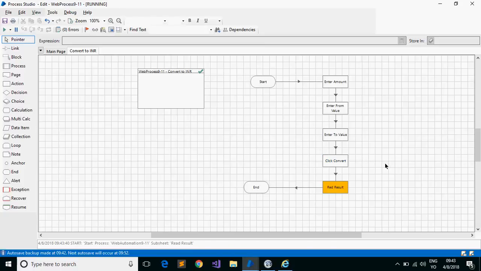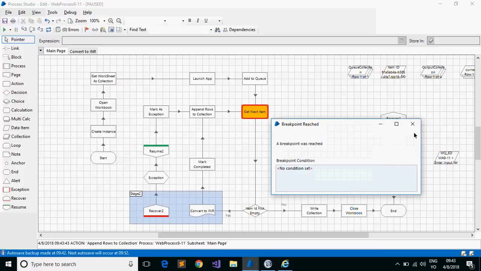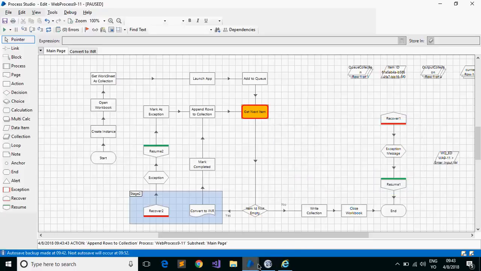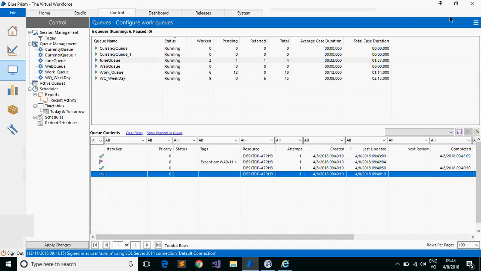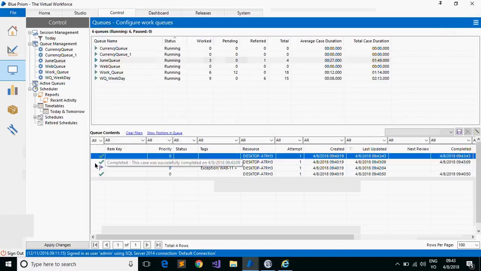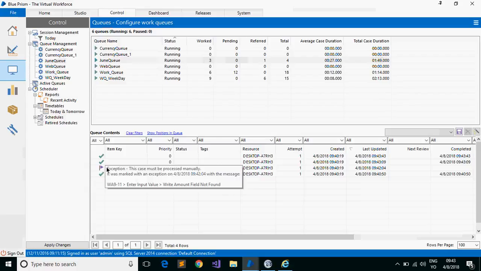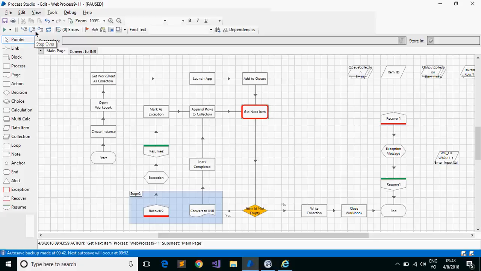Clicking the convert, reading the result, and completed. And if we go to the work queue now and refresh it, the third one is completed. The fourth one is also completed. We got the exception, which was the second one only. Okay, everything is completed. Now, if we step over, do we have an item ID? No.